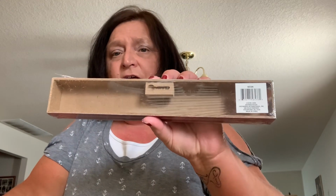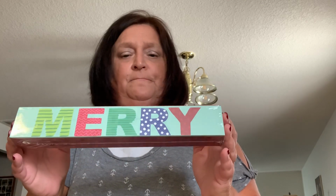And then this, I got this for my TV stand. I hadn't seen it anywhere, and I just thought it was cute. It caught my eye because it's so colorful, and I thought I could use this on my TV stand or pretty much anywhere. But look at that. That says Mary. Look at all the beautiful colors. I just absolutely love this background. I think it's absolutely gorgeous. I couldn't pass it up. They only had one, or I would have got more, just for gifts. You can hang it, but I'll just set it. I wish they would have had more, because I would have got some for my niece and nephew-in-law, since they're in their new home now. And it just would have been cool.